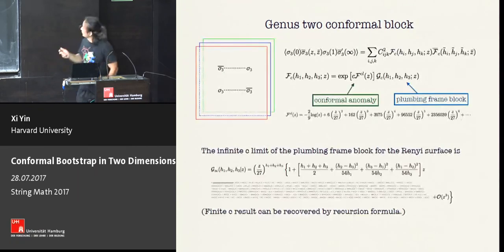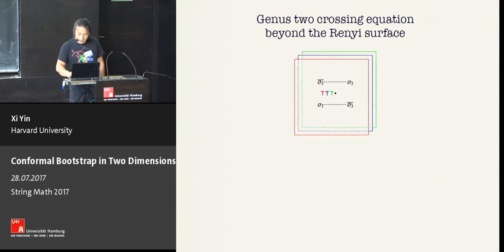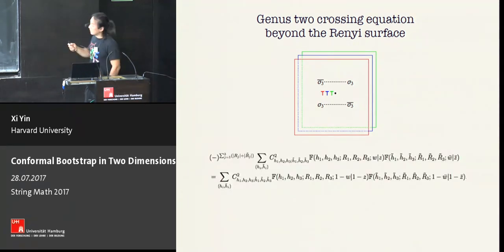Now, that was for the Z3 invariant surface. If you go beyond the Z3 invariant surface, that sounds very complicated because the geometry becomes very, very complicated. It might be hard to calculate and to take care of the conformal anomaly. But there's a trick we can do that allows us to formulate the crossing equation without having to explicitly form the geometry, because we can deform the geometry by equivalently inserting stress energy tensors on the different sheets. That corresponds to expanding the crossing equation around a more general geometry, away from the crossing invariant point in a more general direction in the moduli space.